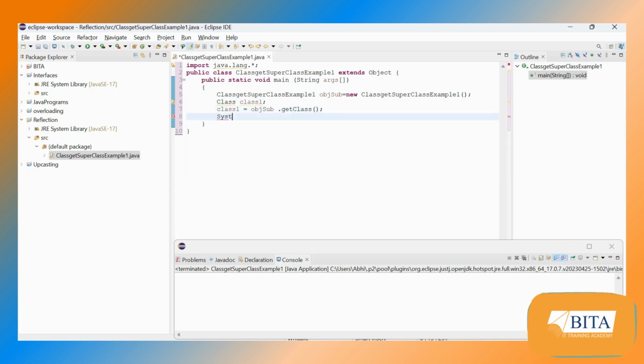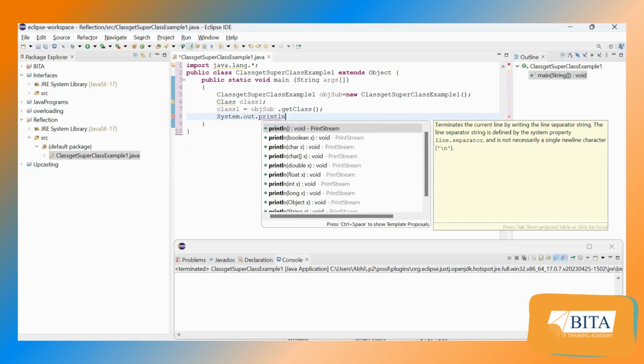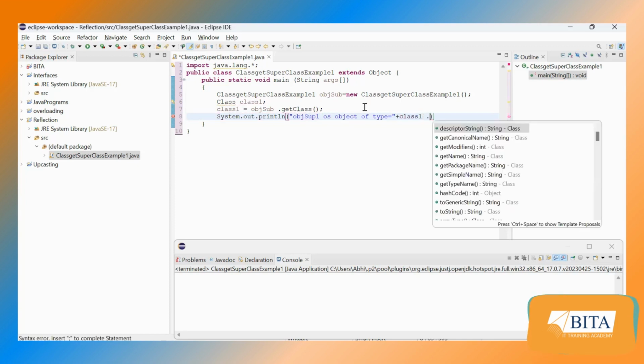So here I'm going to print the system output as System.out.println. That is, object super1 is of type, is equivalent to, so here it will get the class 1 get values.